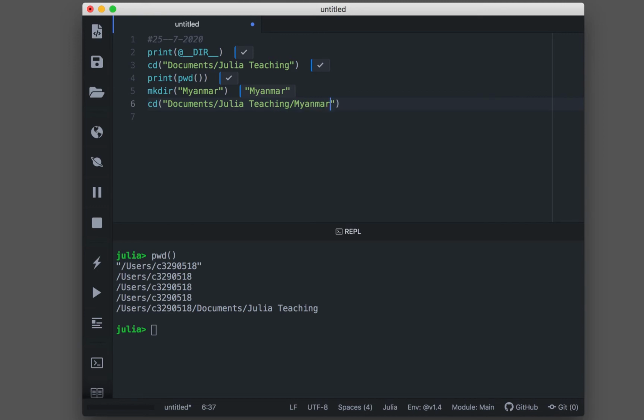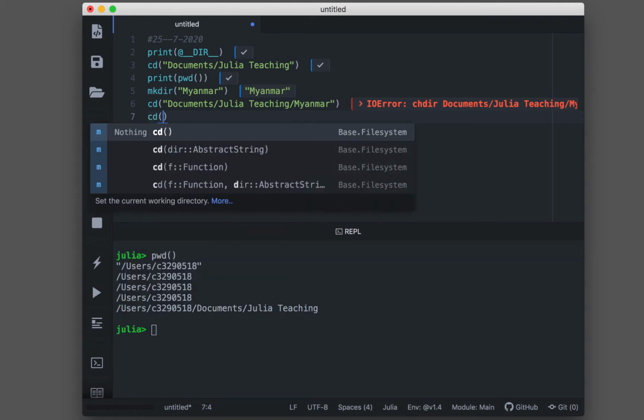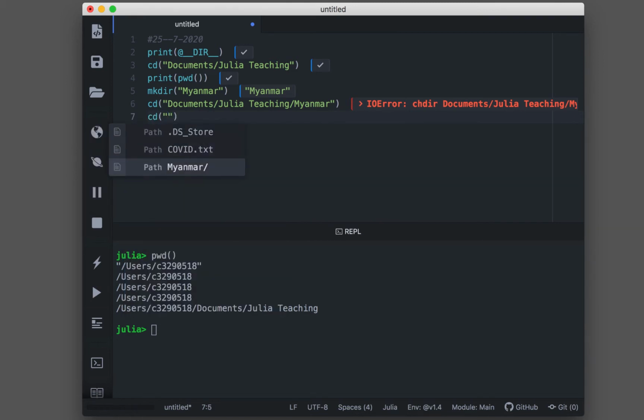Then I'll press command shift enter, or maybe without command. I get an error because there is no other documents folder in the place that I am. Actually I made a mistake, but I'm already in Julia teaching, so I just need to enter the Myanmar folder. So that's why it worked.